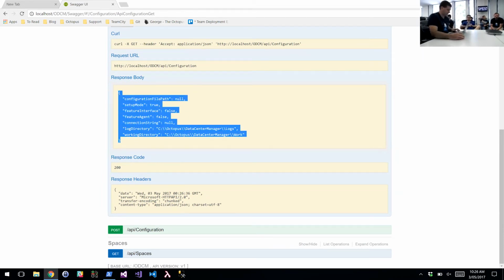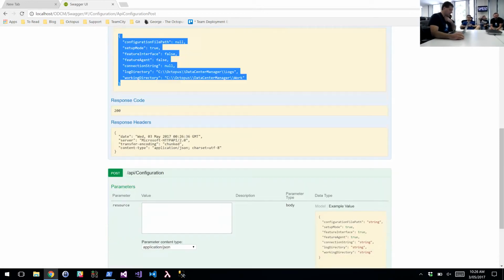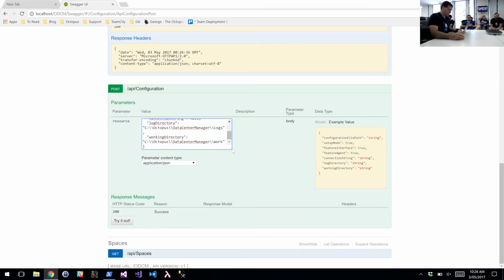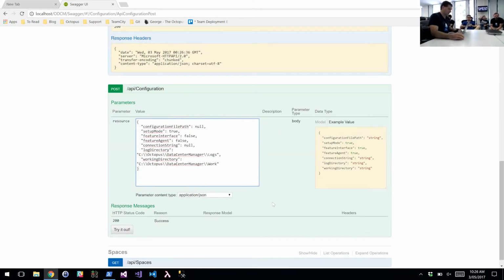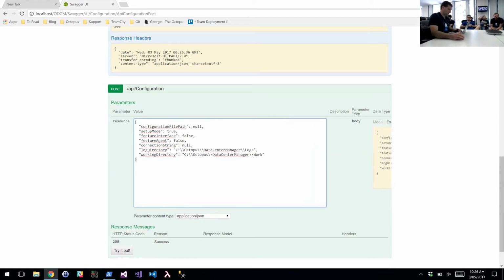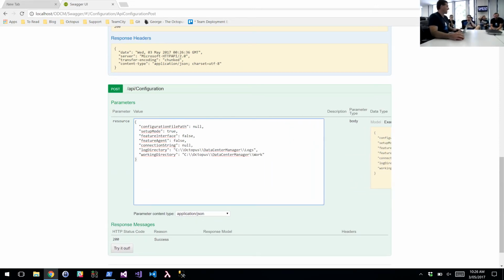I'm going to copy that because I want to actually set this up. This is now the initial install experience of Data Center Manager for now, until we get an actual UI on top of it. But the UI will just do these calls, right? Or we'll initially wrap some PowerShell around it, so you can just do it from the command line if we don't get around to doing a UI in time.